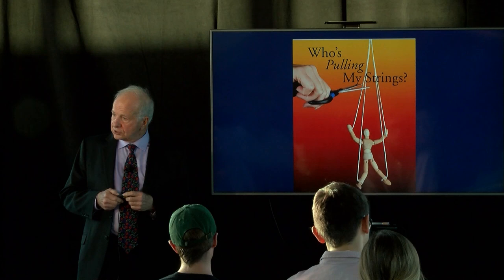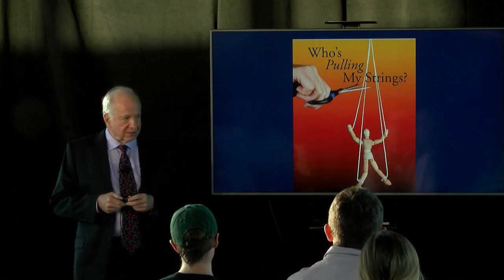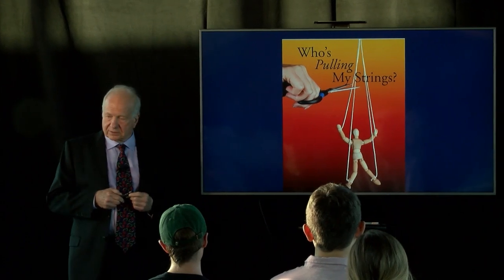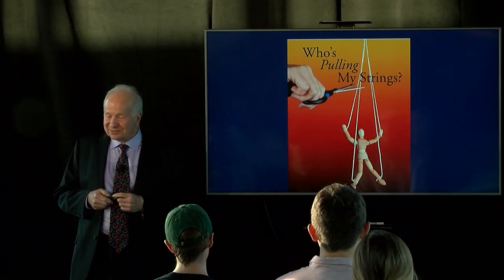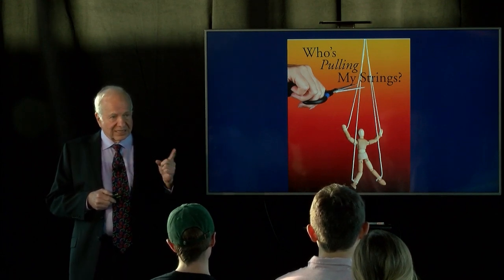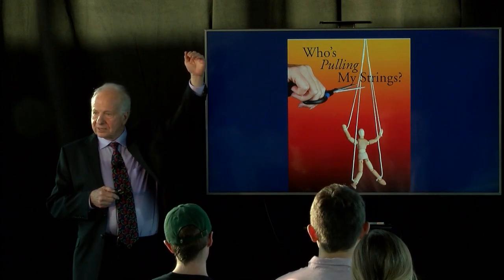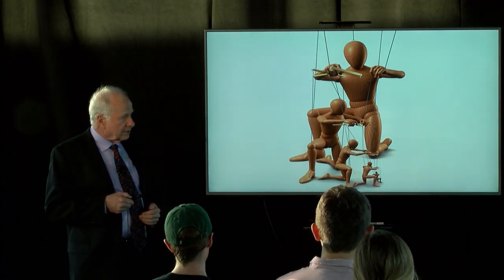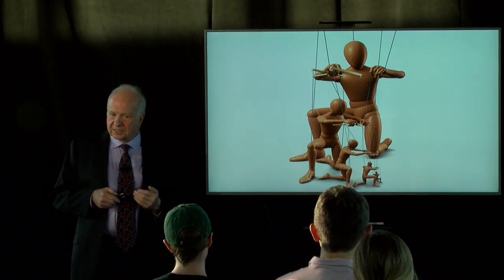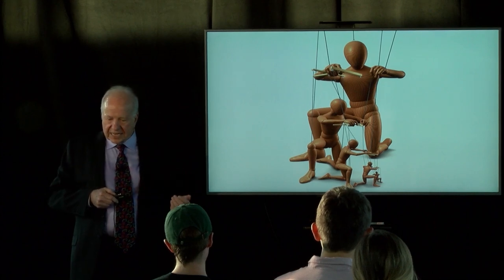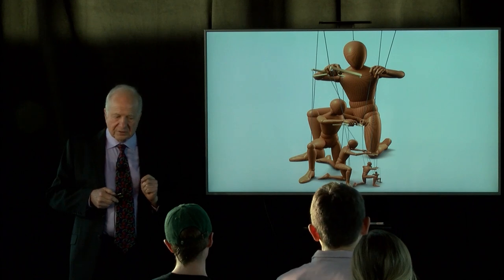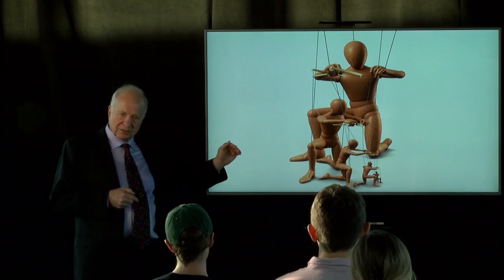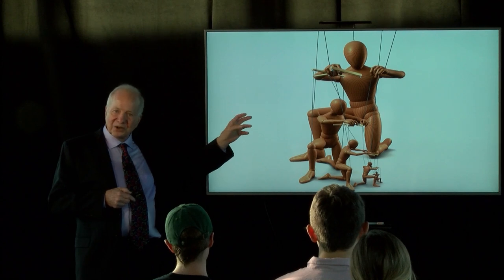But every puppet has this curiosity: who's pulling my strings? So this puppet asked somebody else, and another puppet said, oh, it's a bigger puppet. Well, who's pulling that puppet's strings? Well, it's always a bigger puppet. That's a complete story, because you can always go up, up, up, and there's always a bigger puppet. This illustrates that. The point is that you want to have finality with these things to know the truth. You can have that little statement, there's always a bigger puppet, and you know the truth. If you know the way the first puppet works, and you know the second one, you know the whole story.